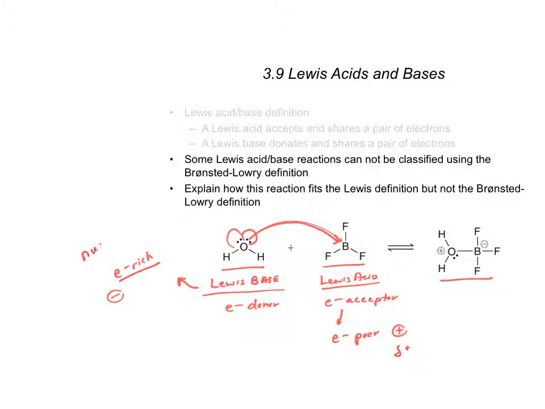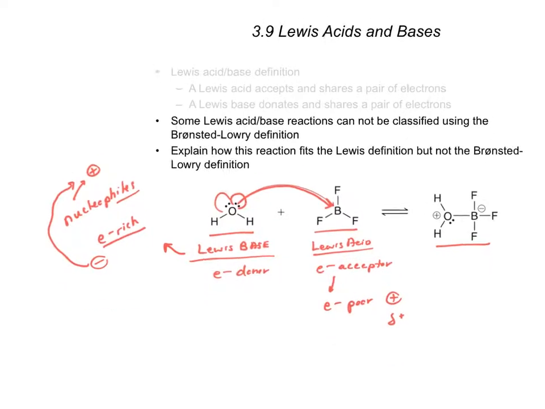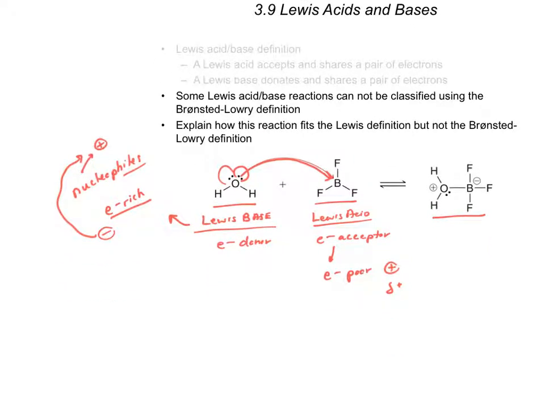Because of that, we tend to call these guys nucleophiles. And as a reminder, philes or philic means loving. So if you're nucleus loving, protons or positively charged molecules are in the nucleus, that means that you yourself are negatively charged, right? So Lewis bases are called nucleophiles. They love the nucleus. They love the positive charge there because they themselves are negatively charged.